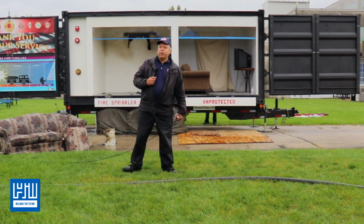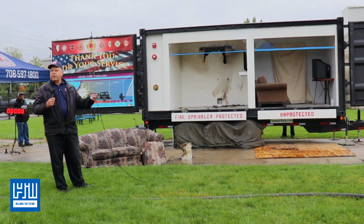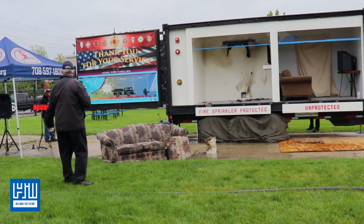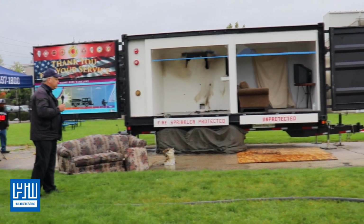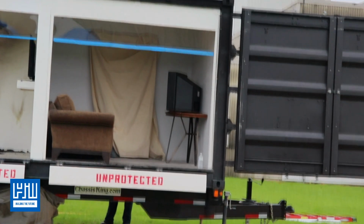So if this is your bedroom, whether it's downstairs or upstairs, remember when the flames come out and the smoke comes out, where is that going? Is it blocking your exit way? Are you going to have a chance to escape? No, we have to wait a little bit. Okay. You all set? Yeah. Okay, we're going to light the fire. Another candle at night. Somebody left it out there. Got to buy those little battery operated candles, right?